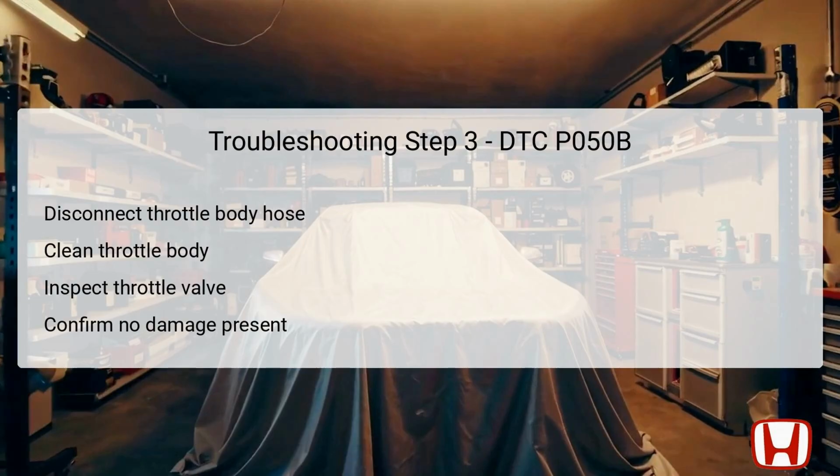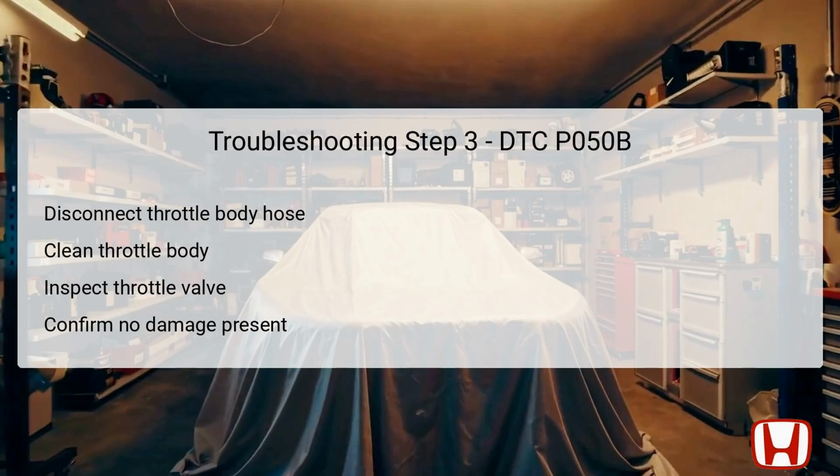Begin by disconnecting the throttle body inlet hose to gain access for maintenance. Cleaning the throttle body is essential to remove any dirt, carbon deposits, or residues that may have built up over time and could impact its operation. Once cleaned, a thorough inspection of both the throttle valve and bore is necessary.